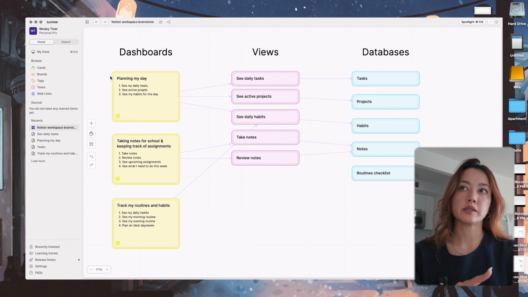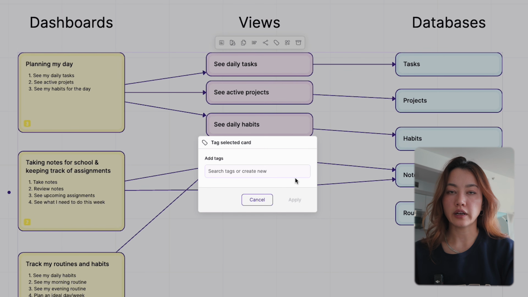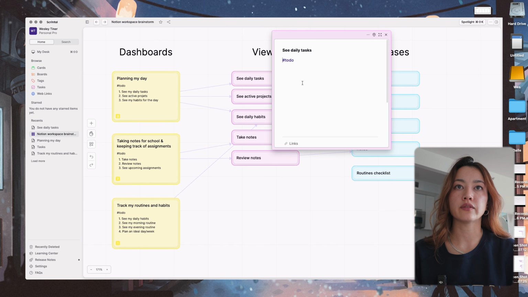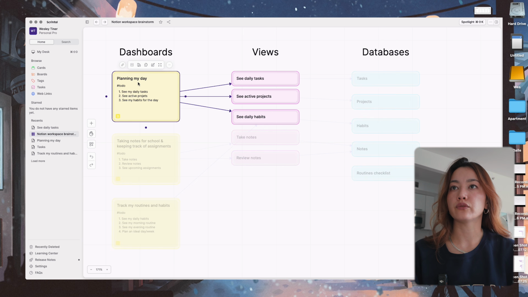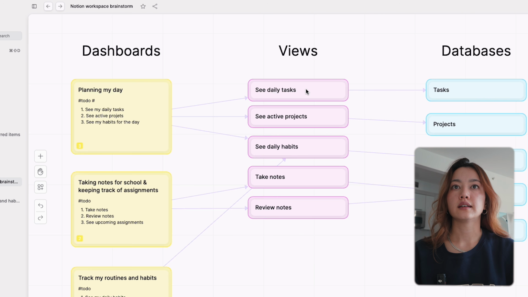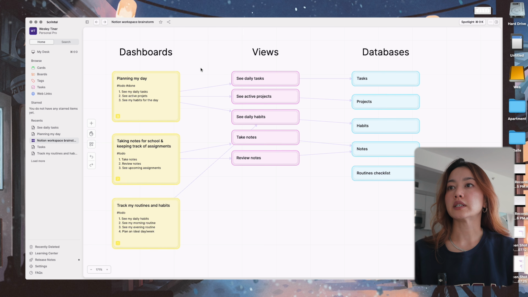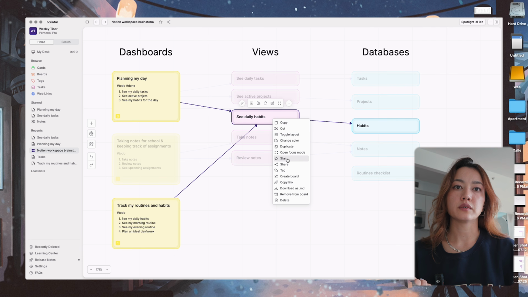And if you do plan on doing this piece by piece, something that could be helpful in tracking the status of your project is to highlight all of these. Let's go to tag, and we're going to create a tag that says to do. Actually, I already have one set up. So now you can see all of these cards have a to do hashtag. If I open this, you're going to see that there as well. And anytime I go and complete something, so let's say I finished planning my day, I'm going to tag it with done. Let's say I created this view already, I'll tag it with done as well. And if you want to prioritize which ones you want to work on first, you can also just go and star this. And we'll star that one.